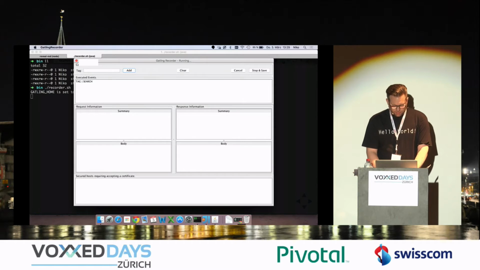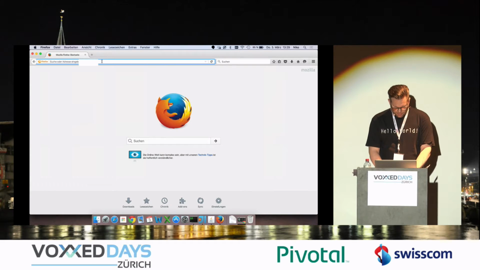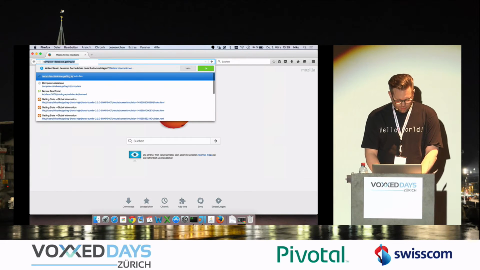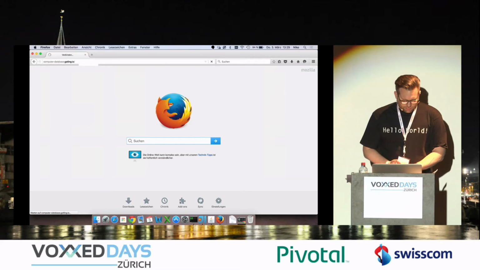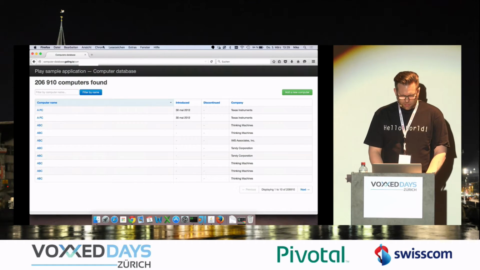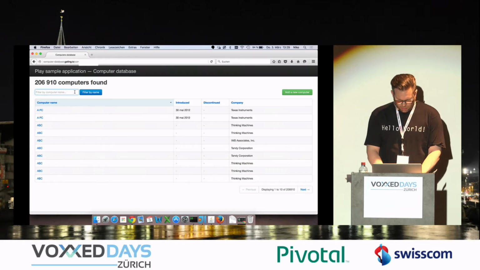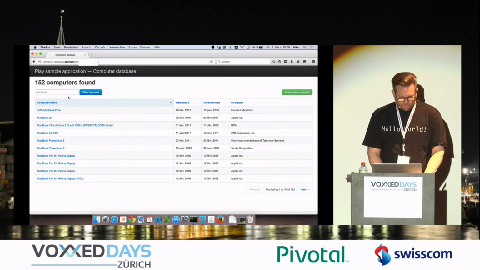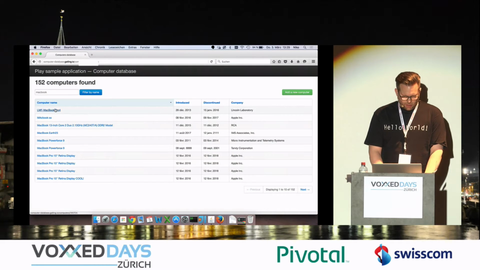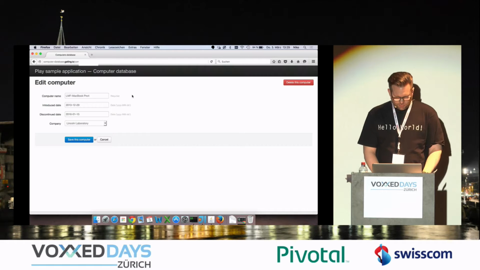And I will start my Firefox browser, and this is a website provided by Gatling for testing purposes, just a computer database. And so we can search for a computer, for a MacBook, and we can open the MacBook, have a look at it. Everything's great.